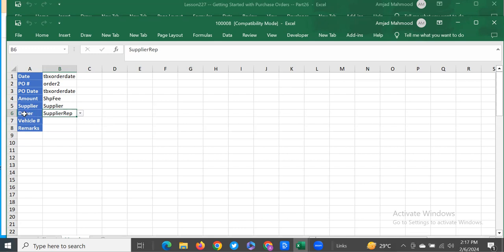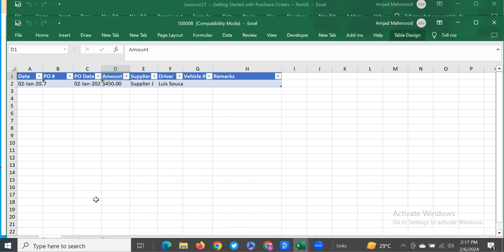The driver is the column heading, whereas since you have used the supplier representative to appear in here, it is causing Lewis D'Souza to appear in the driver column. So how is it appearing here?